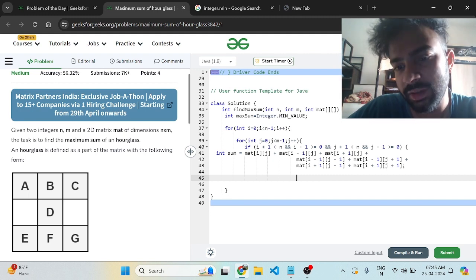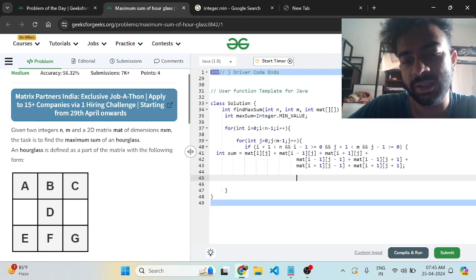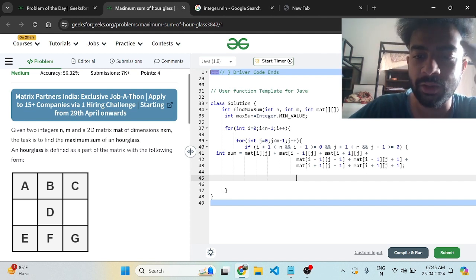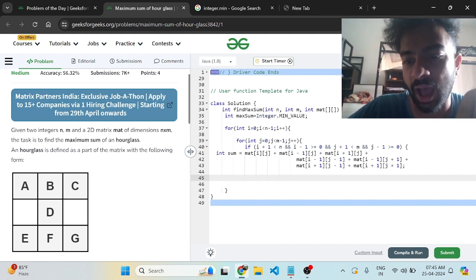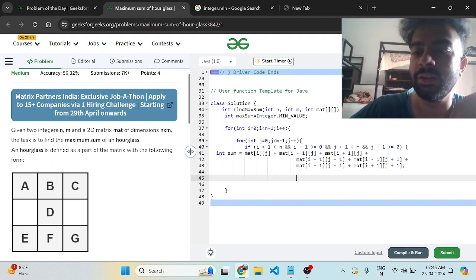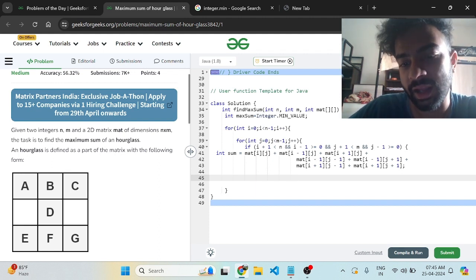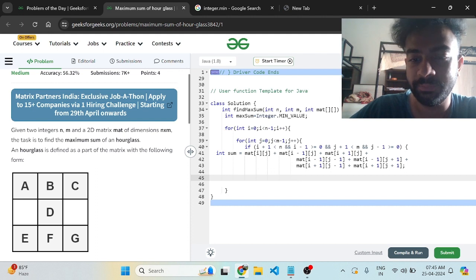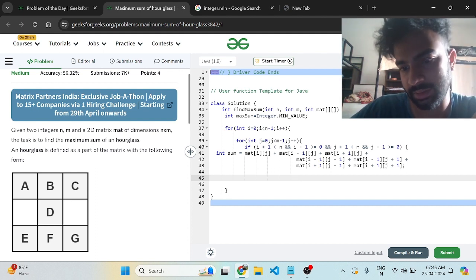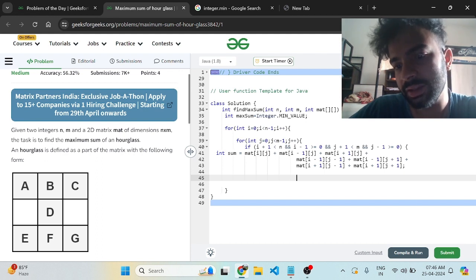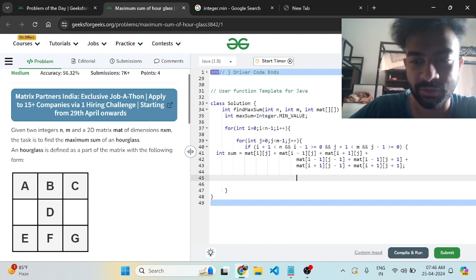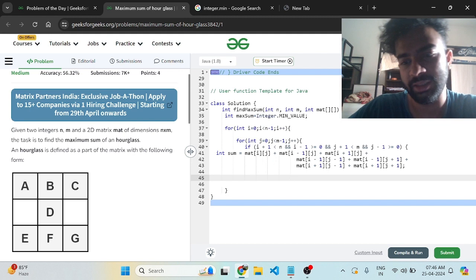Similarly, column will be same, i plus 1 means it is moving towards the next elements. Similarly, i minus 1, j minus 1 is basically saying the possibility where row and column both are moving. i minus 1, j plus 1, i plus 1 and j minus 1 is signifying that rows are moving and columns are decreasing, right? So this is the condition of the hourglass. And mat of i plus 1 and j plus 1 is also saying that both are moving simultaneously.